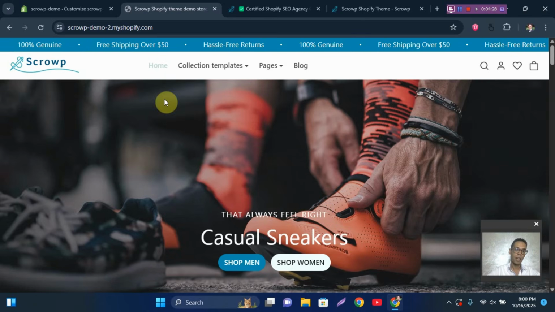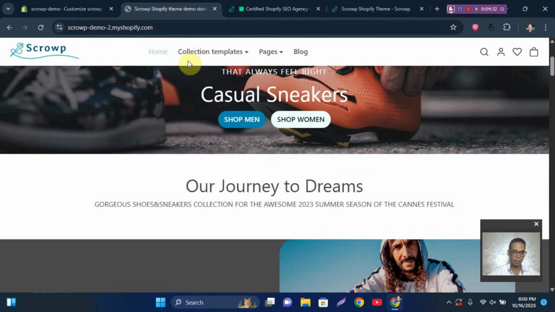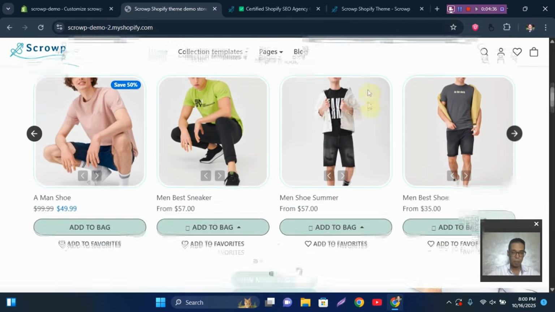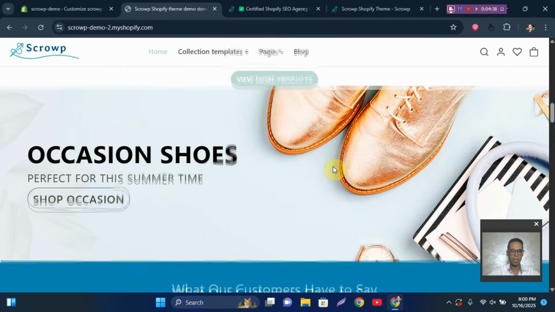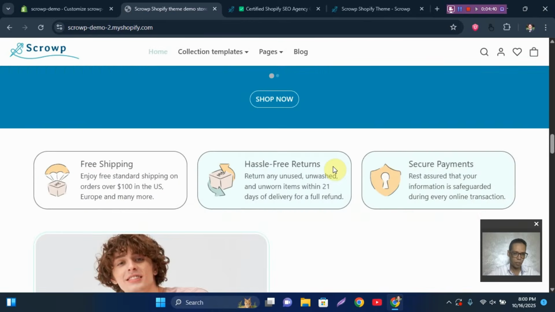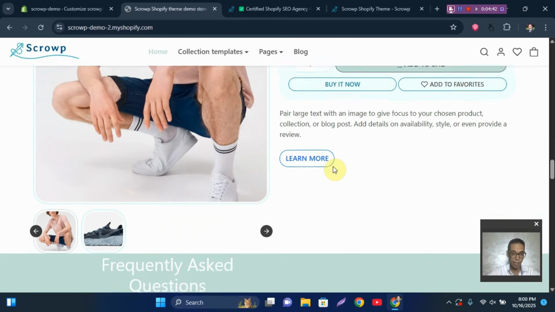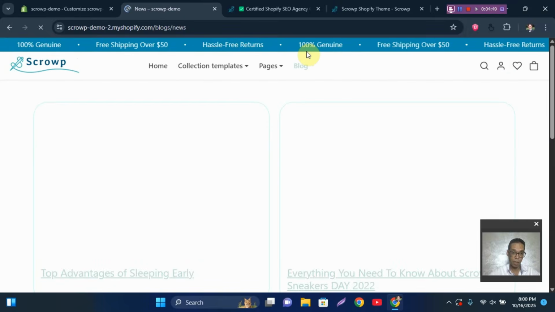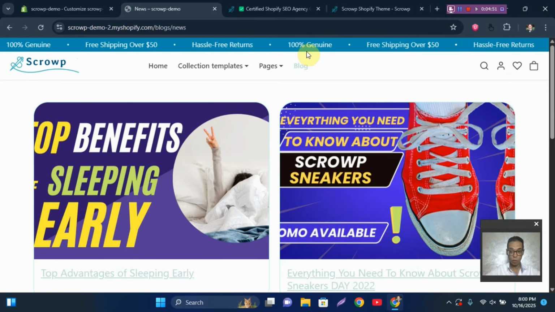And the second thing to take into consideration is to make the navigation bar sticky while scrolling. Why? Because let's say, for example, I'm a customer here, I'm scrolling down to see what the site is about, and this thing took my attention. For example, blog. I'm going to click on blog. And once I click on blog, I'm going to go to a next page.